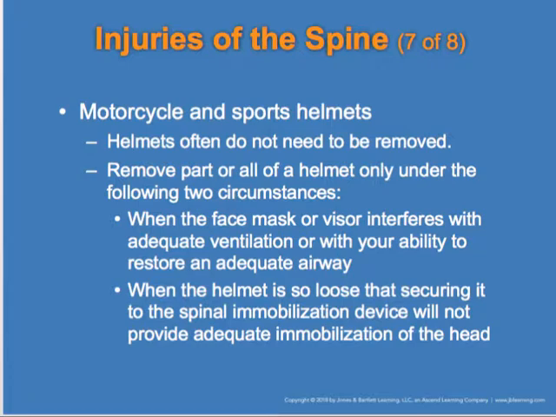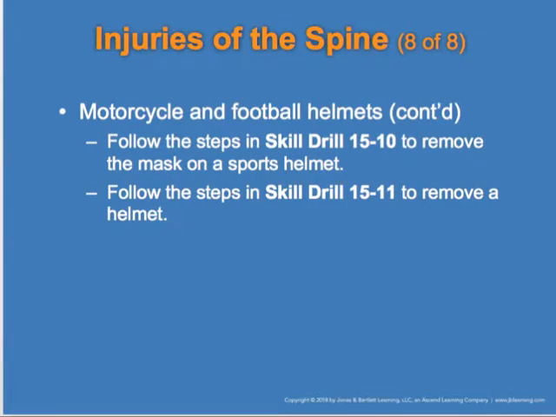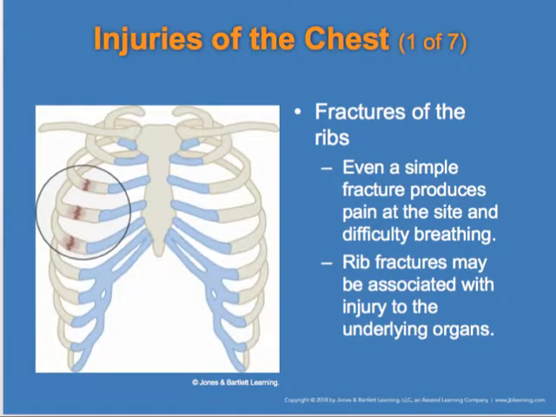Motorcycle and sports helmets. They don't often need to be removed, right? Remove part of a helmet only under two specific circumstances: if it's so loose that you can't secure the spine, or if it interferes with your ability to actually manage the patient's airway. So if they need to be ventilated with a bag valve mask and the helmet's in the way, get the helmet off. We've got to ventilate them. There's a couple of skill drills in the book that you'll get some practice with during our lab sessions.